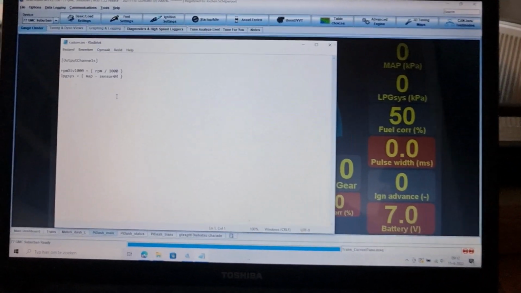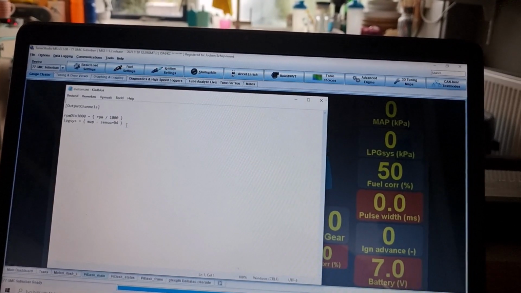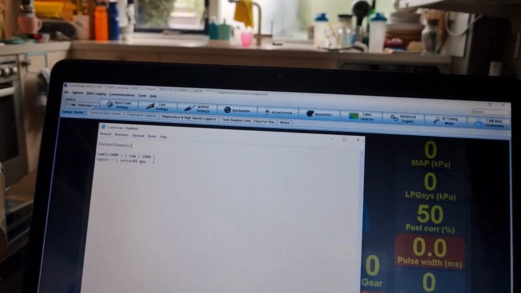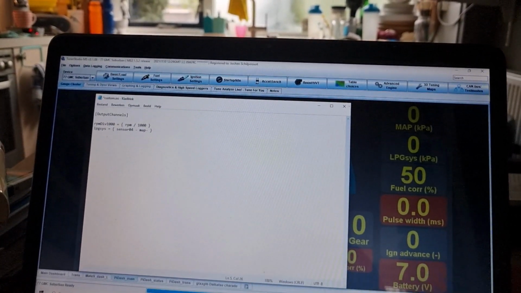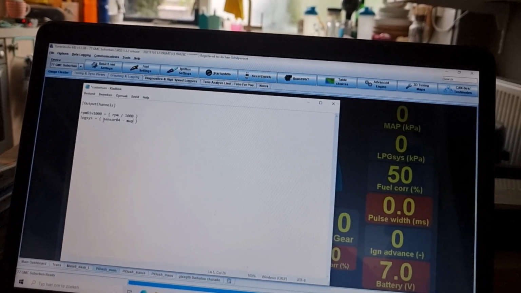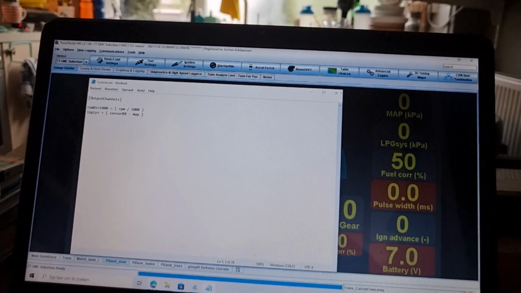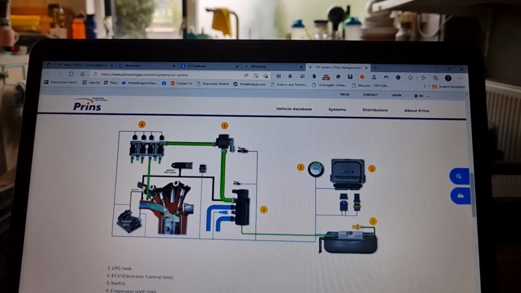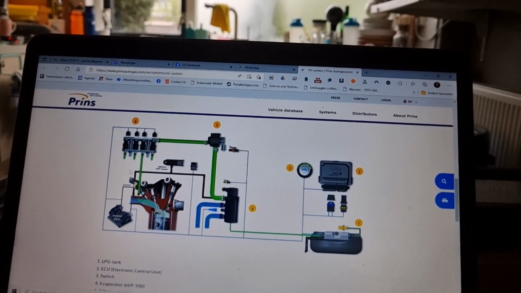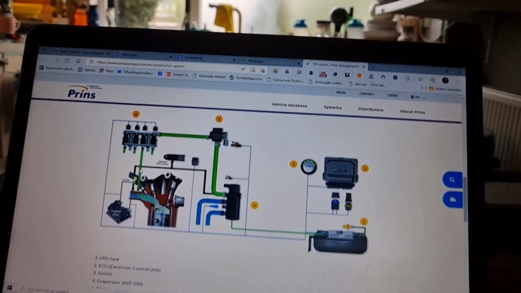The other formula I added is the LPG system pressure. Oh, this one's not correct. These have to be the other way around because the pressure is, of course, sensor 4, which in my case is, I'll paste it and then I'll go minus the MAP. Your LPG pressure will of course be higher than your manifold absolute pressure, and your LPG system pressure, so your injected pressure, is the pressure measured, sensor 4 in my case, measured at the filter. So it's the exit pressure of the reducer. It's this pressure. And you subtract the pressure in the manifold, because that's the pressure that's left, which is used for injecting. And the injectors' performance is quoted based on this pressure, on how much injection pressure you have.